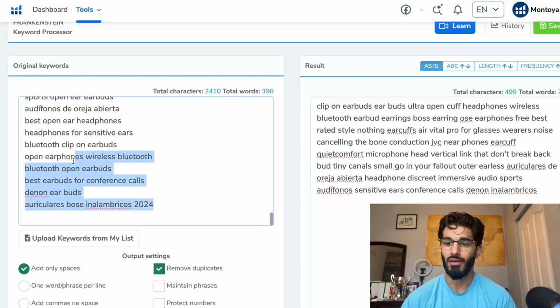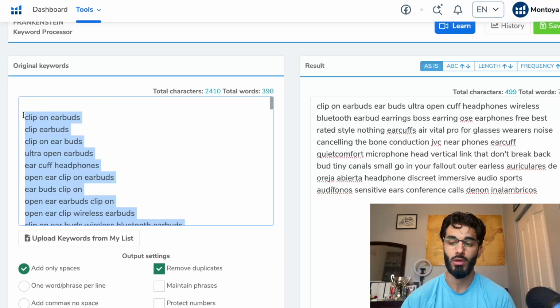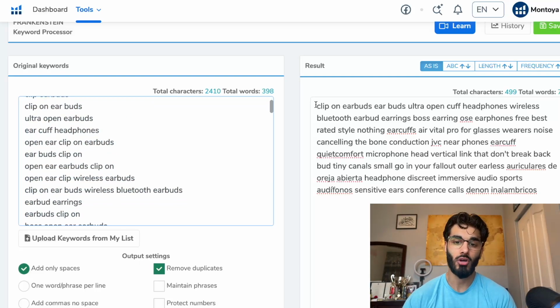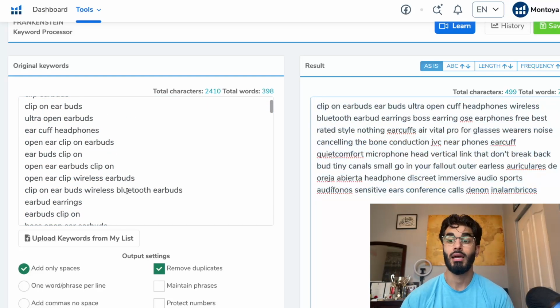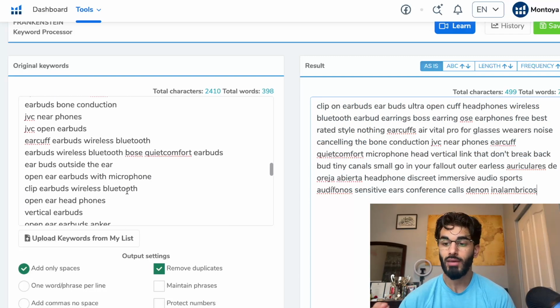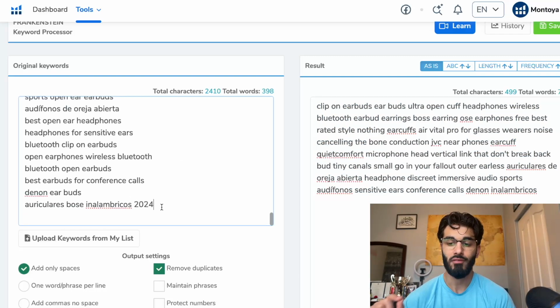Look how many keywords I have here. I have lots of keywords, but I made sure these are super relevant for our product. Now I can copy and paste all this and put it into my backend listing. But why this is the most important: now we have all these keywords on this list that we know we have to rank and index for.